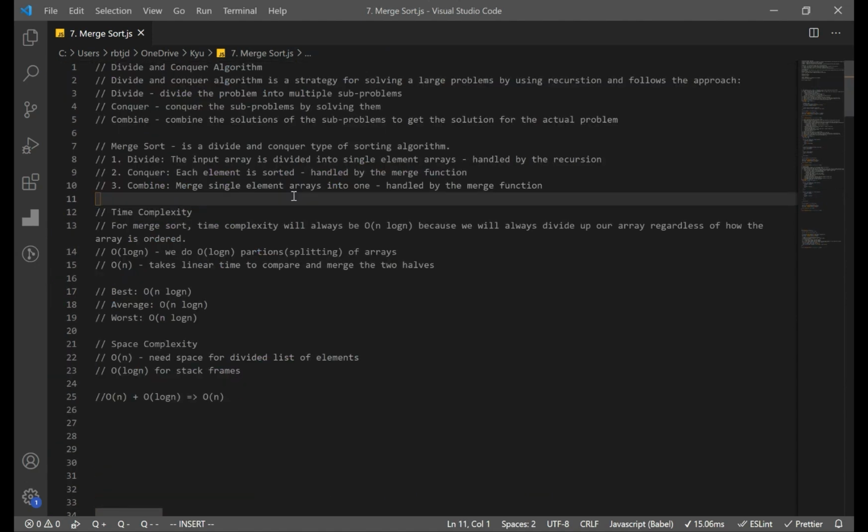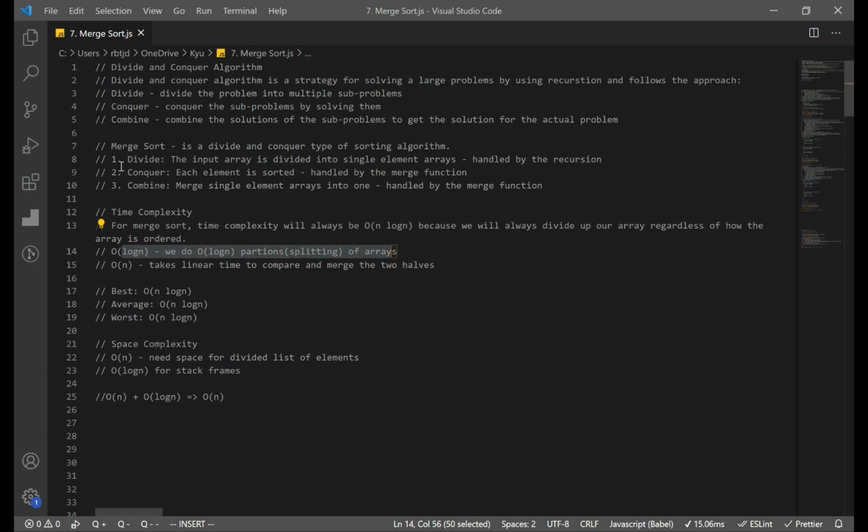So now that we know how exactly our merge sort function works step by step, I want to go over time complexity. We did kind of mention it in the beginning, but we will probably have a better understanding of it right now. So for merge sort, the time complexity is the same for best, average, and worst. And why was it the case that they're all the same? Well, it's because no matter how our array is sorted, we are doing the same operation over and over again using recursion. So we do all of log n operations, and that's partitioning or splitting or dividing arrays.